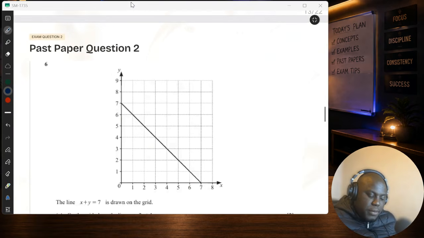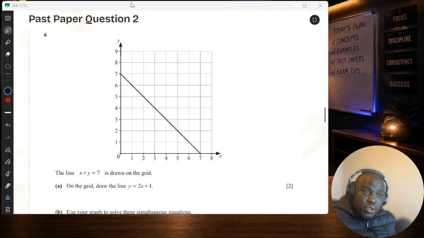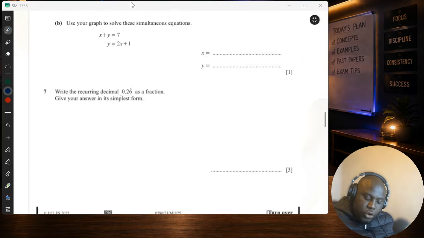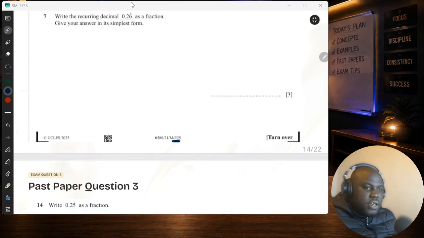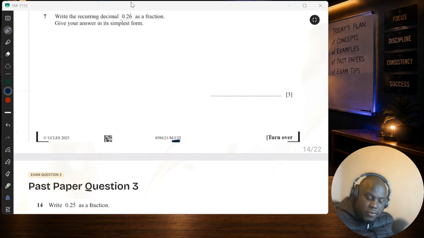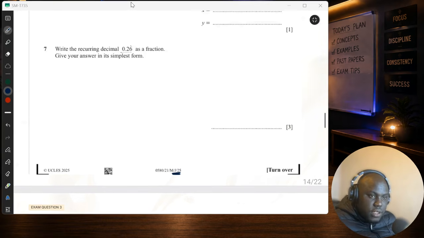This one is the past paper question 2. That's the one I'm going to do again. Look at it. It is from May, June 2025. So still 2025. I don't want to finish the 2025 papers. Okay? The other one is also from 2025. So, but it's yours now. I've done enough. This is the last one I'm doing. It's also a paper 2.